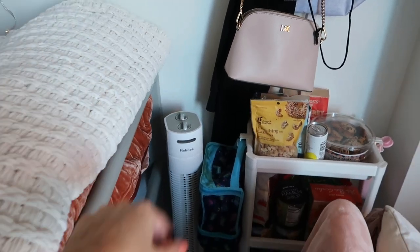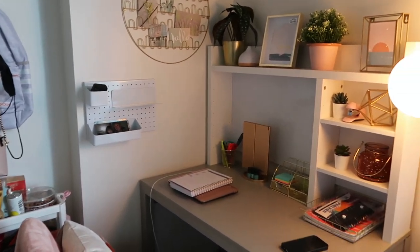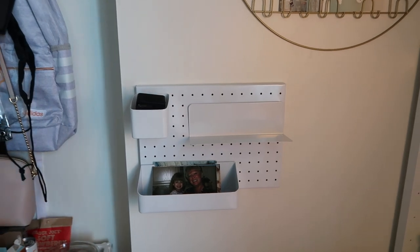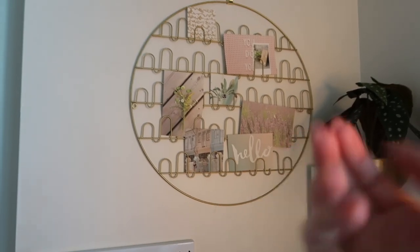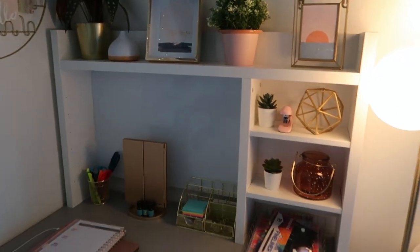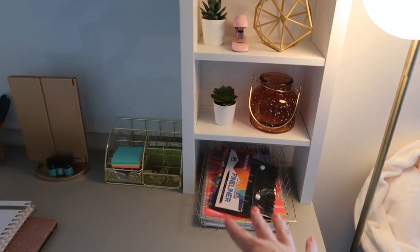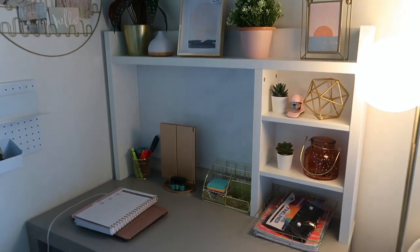On the other side I have a speaker and a fan that I pull out at night for extra noise and coolness. Now for my desk area — I am obsessed with it. I have my chair covered with a pink blanket and a cute pillow. I have a pegboard from the Target dollar section, a wall organizer, and an IKEA desktop organizer that makes the desk look so much cuter. On it I have a stapler, an essential oil diffuser, plants, notebooks, markers, a mirror, my computer, my agenda, and a pencil cup.